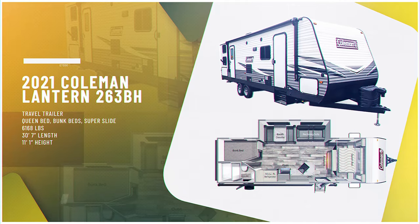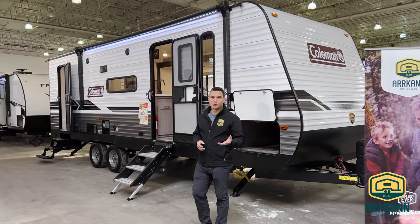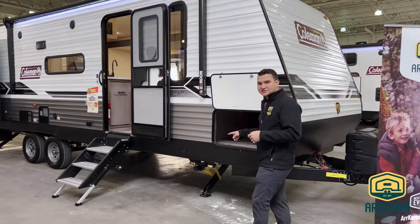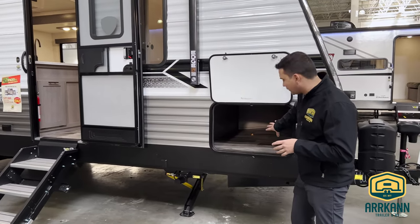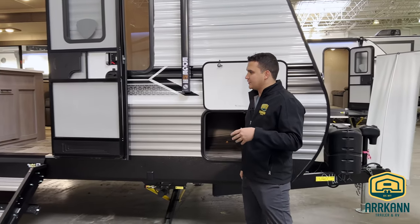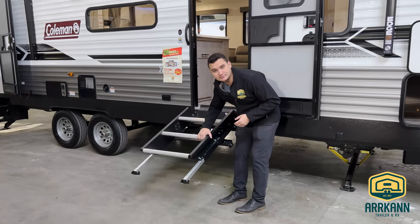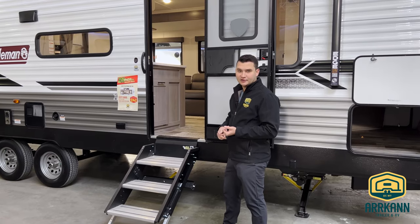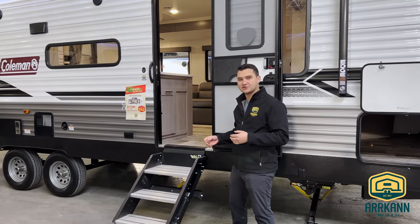This one's a beautiful upgrade from the 262, as it does have a couple more features inside that I'll go over with you. Kicking it off here right now, we do have a power tongue jack, four power stabilizers. This one does offer plenty of wide pass-through storage on the Coleman Lanterns. You also have these three solid steps, which just lift up just like that. They're great for kids going in and out of the trailer, and also good for dogs so you don't have to worry about smaller holes catching their toes.